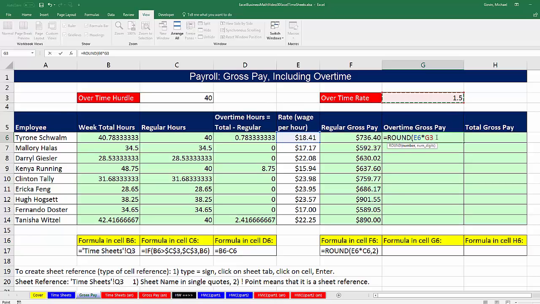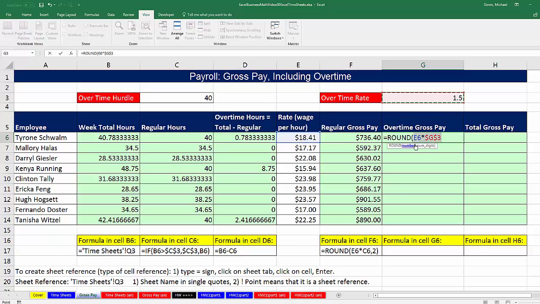Don't forget to lock that, because as I copy down, every single cell needs to be locked on the rate of 1.5. I'm going to hit the F4 key. Now, that is definitely a formula input that can change. 1.5 is typical, but you could get double time, or if you're super lucky working on a holiday overtime, maybe you get triple time. So that definitely needs to follow Excel's golden rule.